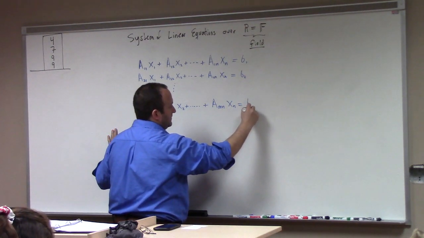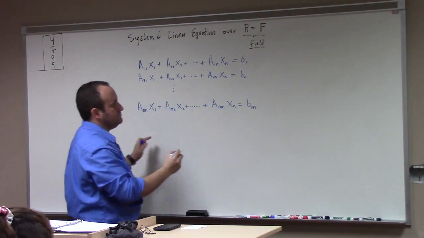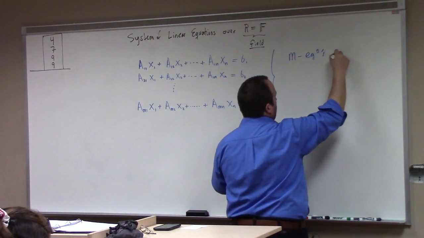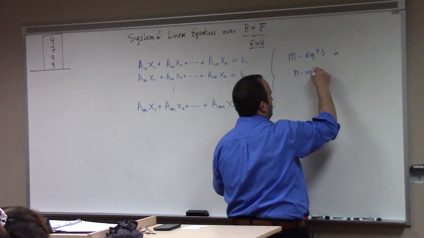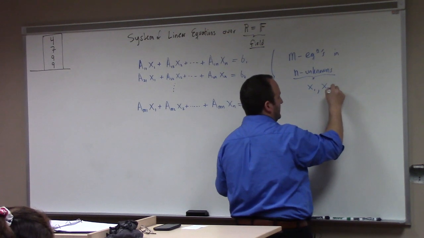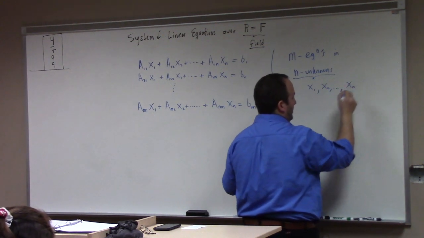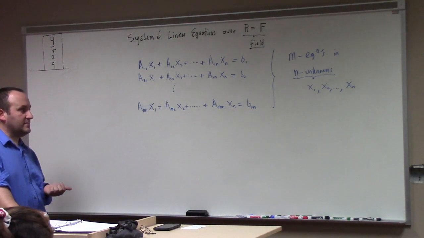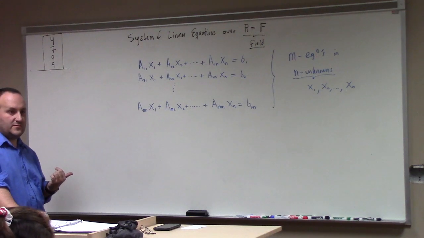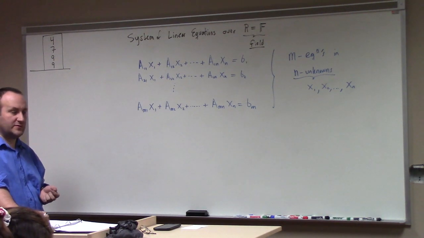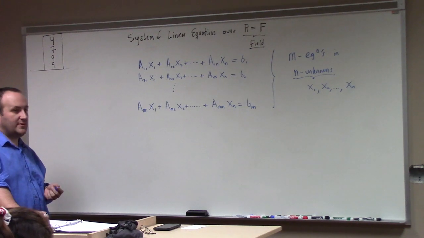And let me just emphasize what's going on here. We're looking at m equations in n unknowns. The n unknowns, I'm using the notation x1, x2, dot, dot, dot, xn here at the moment, right? The goal is to figure out what values we can stick into x1 through xn such that we solve not 1, not 2, but all m of these equations all at once. We're looking for a simultaneous solution to all m of these equations.